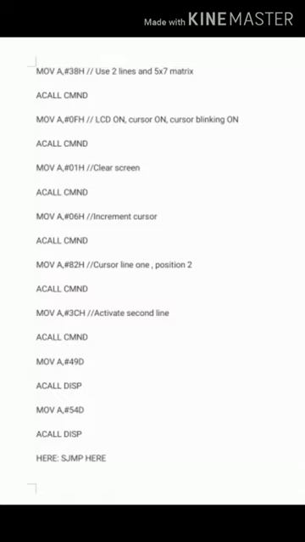What is 38H? Is it a command or data which we would want to display? It is a command which will make the LCD enable the 2 lines and all those boxes as 5x7 pixel boxes, isn't it? So send that data into the accumulator and then call a command.